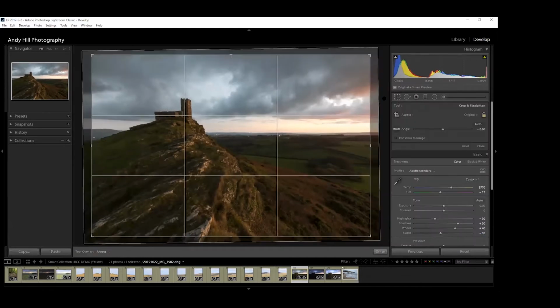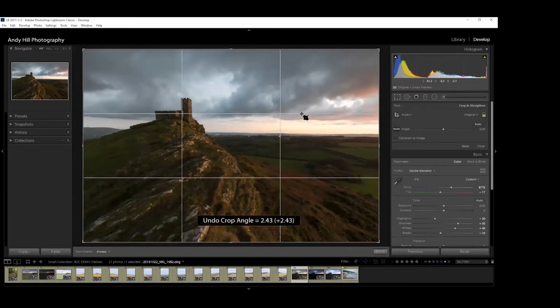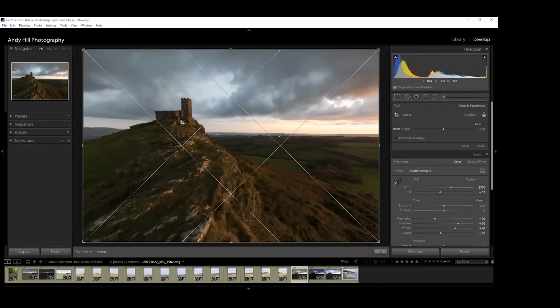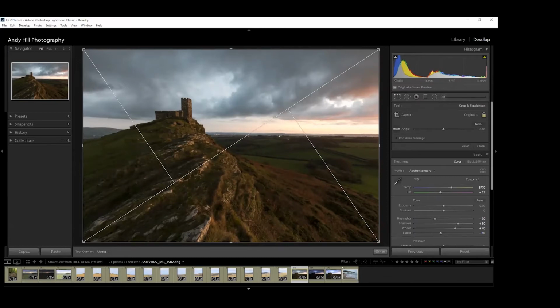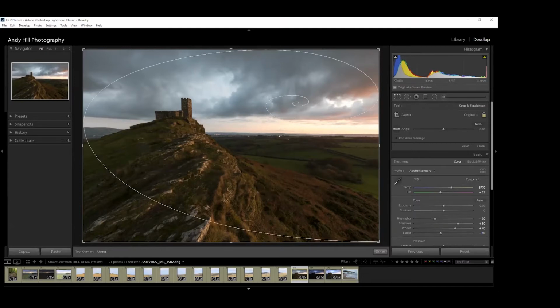Okay. The other thing that you have in there is the rule of thirds display, so the crosses. You can press O on the keyboard for overlay, and that's going to change the overlay to different compositional types.